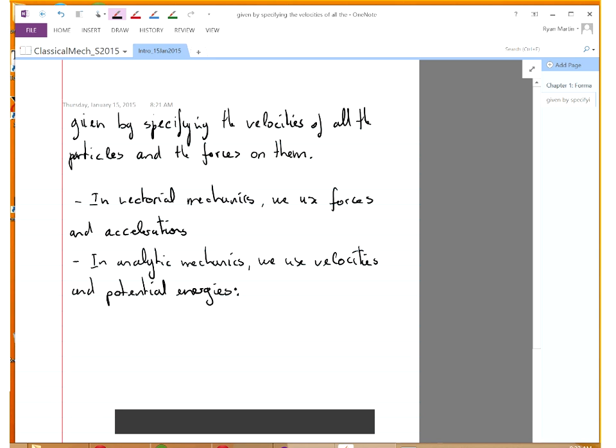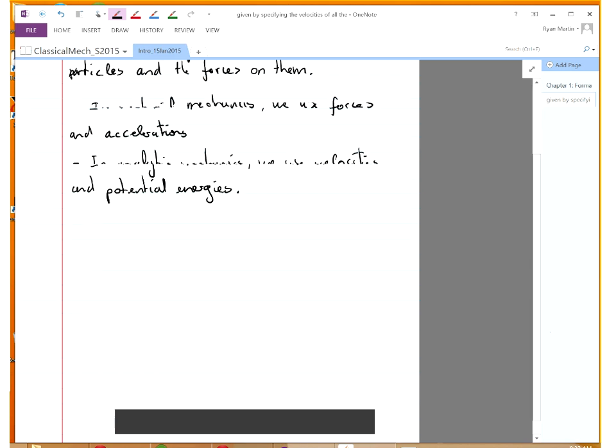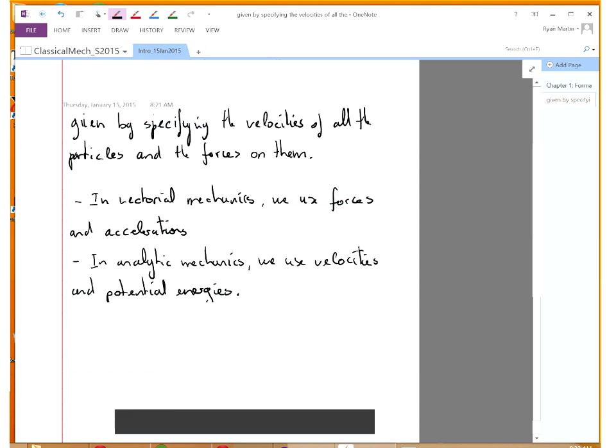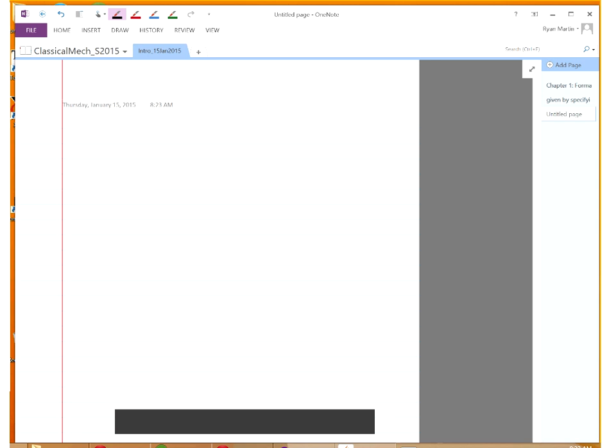And so as we'll see throughout this course, many systems are much easier to describe using the analytical mechanics approach than the vectorial mechanics approach. So let's do an example of a system that's particularly annoying to describe with the vectorial approach. And maybe I'll let you finish it as an assignment. I haven't decided, because it is really quite horrific mathematically.